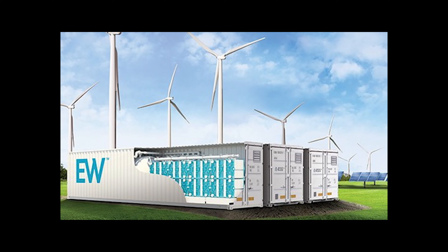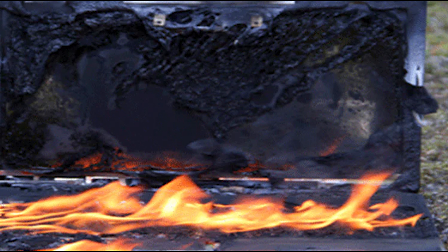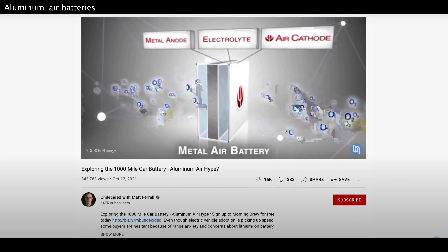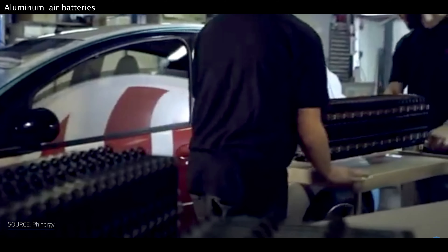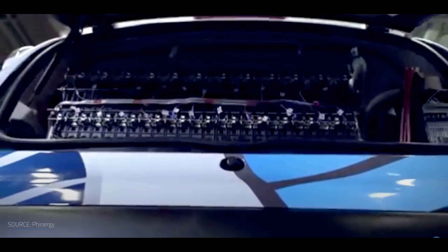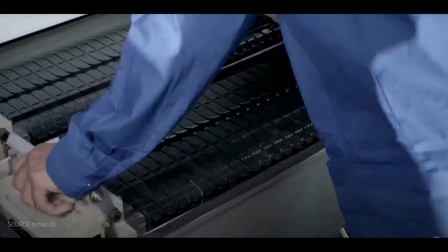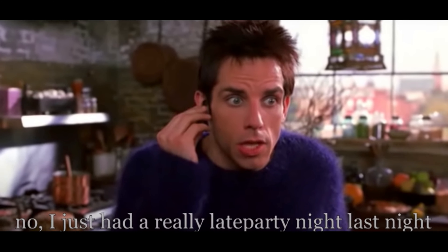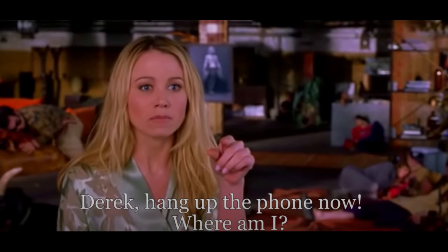These iron-air batteries will never be small enough to fit in a vehicle or a phone. Zinc and aluminum batteries work in a similar way, with aluminum batteries being energy dense enough to use in cars for a thousand-mile trip. The downside is they're not rechargeable, so you'd have to replace the battery when it runs down, which is proposed to happen at aluminum battery facilities along the nation's highways. Lithium-sulfur and lithium-carbon batteries are coming soon, promising greater energy density, which should make them very useful in phones, ear pods, and other small devices.